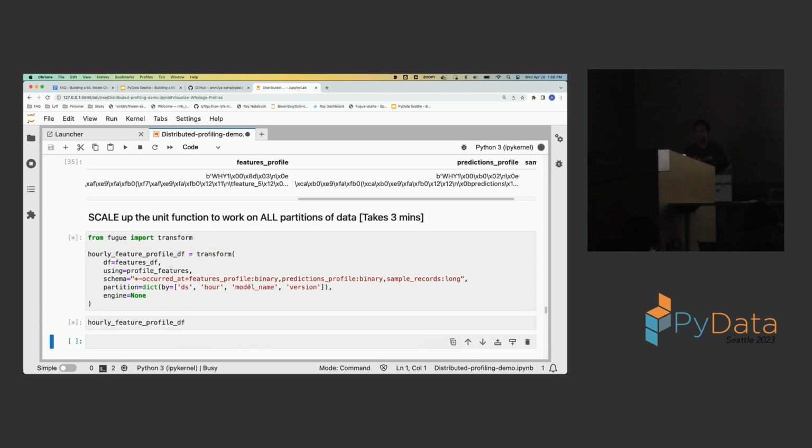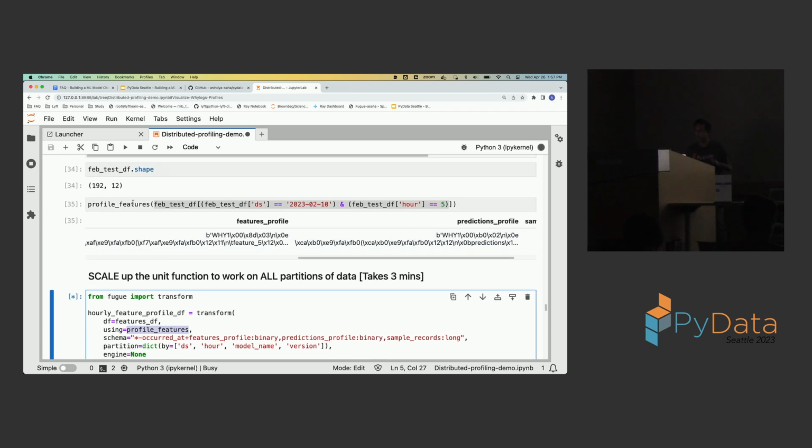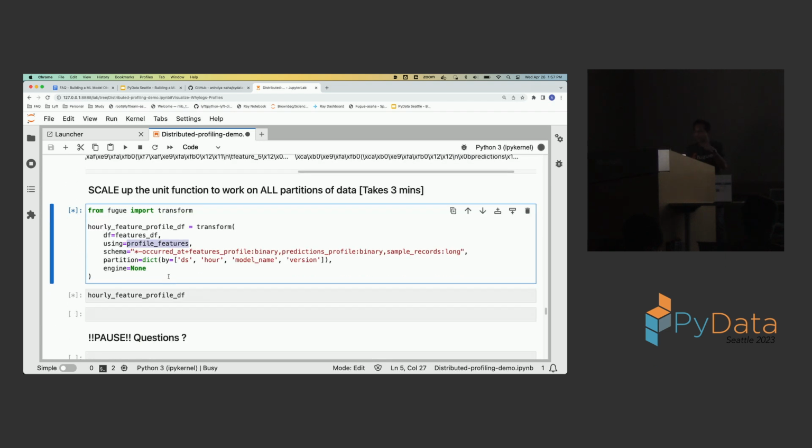So how does Fugue help me? This cell will take 3 minutes to run on my laptop, but I will explain how it works. Fugue has this function called transform. What is it transforming? It is transforming the big data we had, using which function? Profile features. It works on one chunk, so it can work on many chunks.